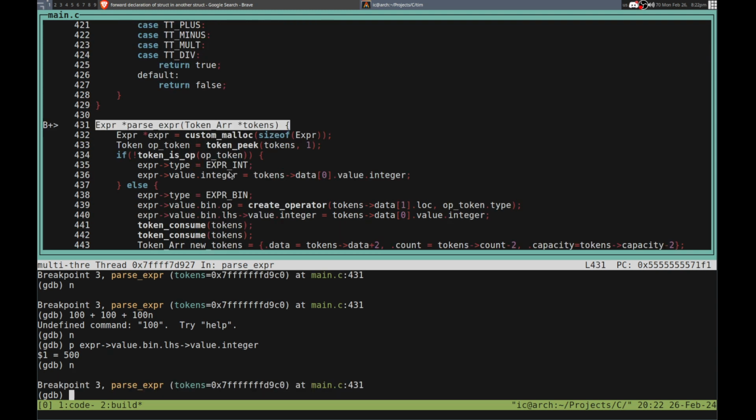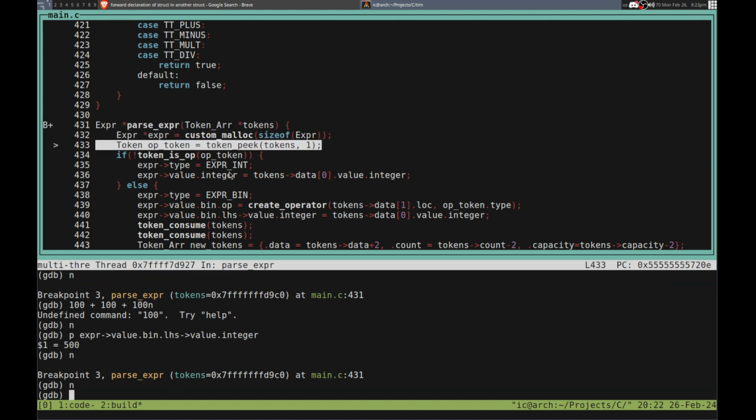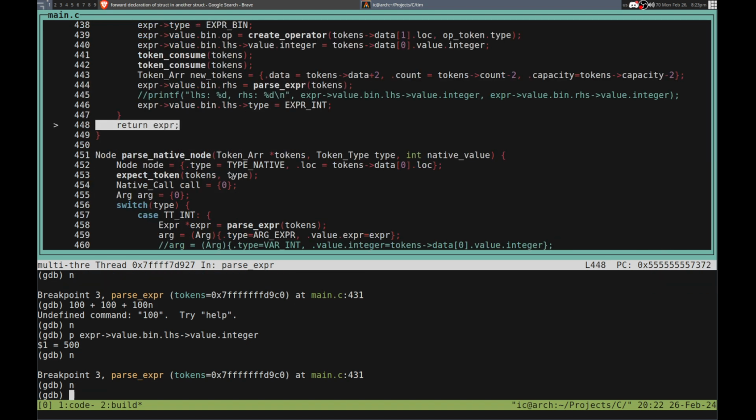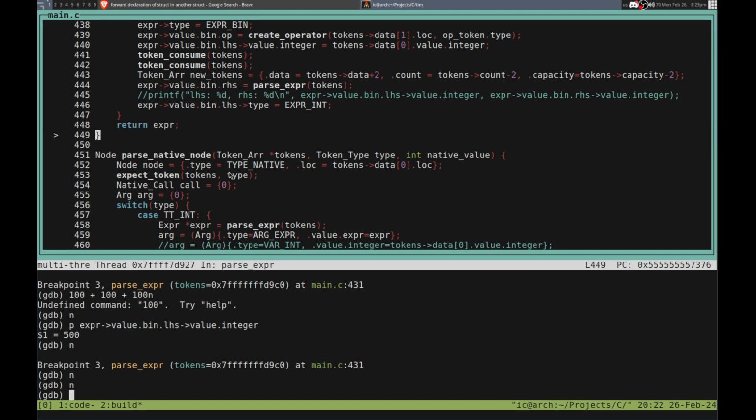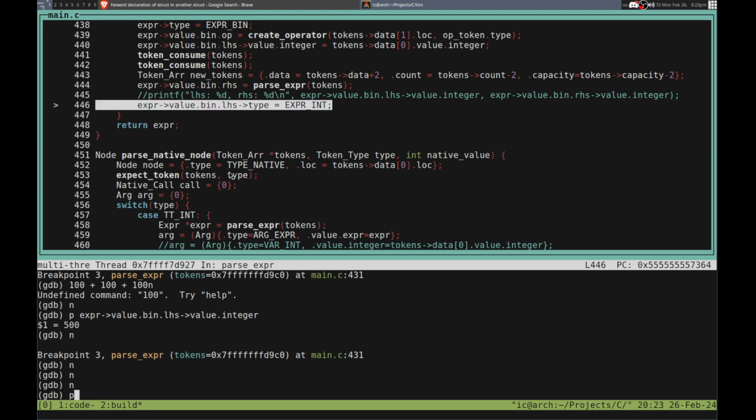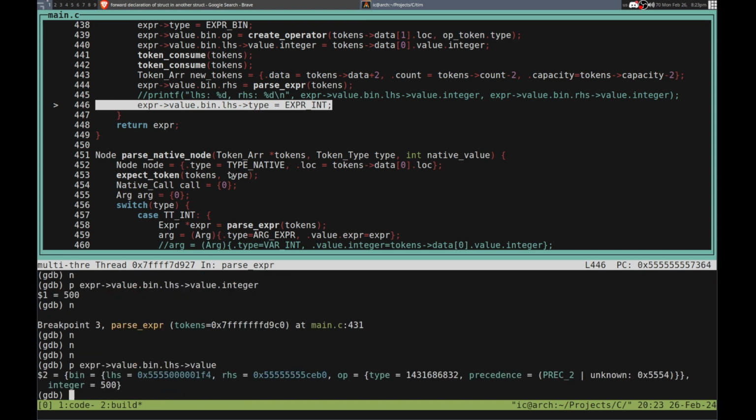And then, why are we... Oh yes, we're parsing it again, but it's just going to be this. So let's do that. Print expert. So we just got again. So we go next again. Print expert value dot bin left hand side value. Integer is 500.